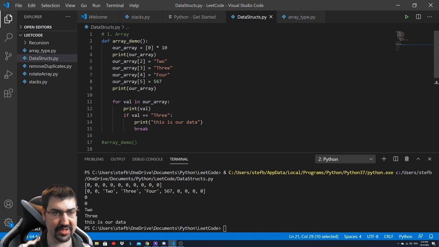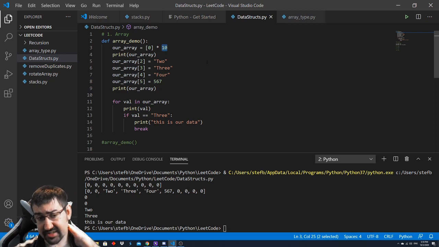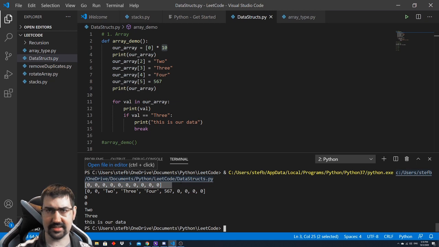Let me take a step back and talk about the arrays. Real arrays in languages like C++ and Java, in C++ they're called vectors, are fixed in size. Once you've used all 10 of your little buckets down here, that's all the data you get.